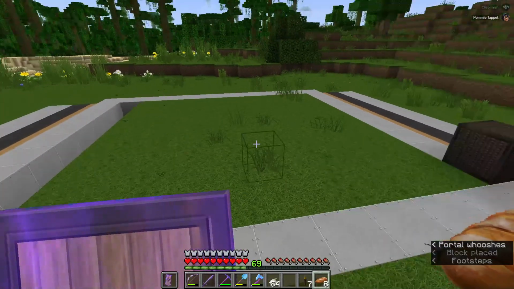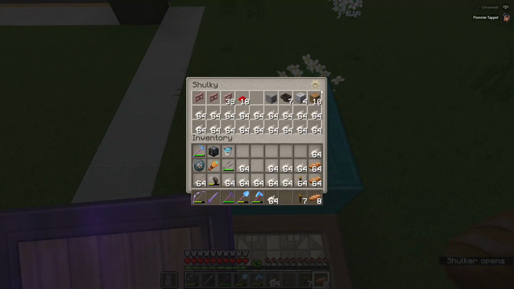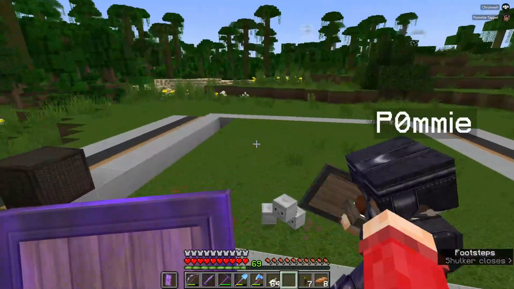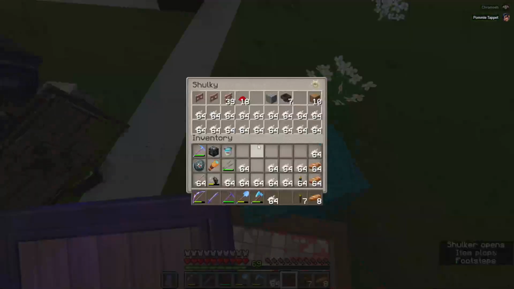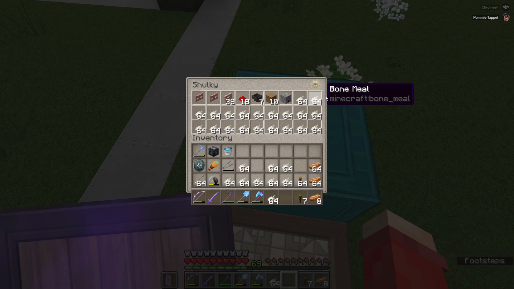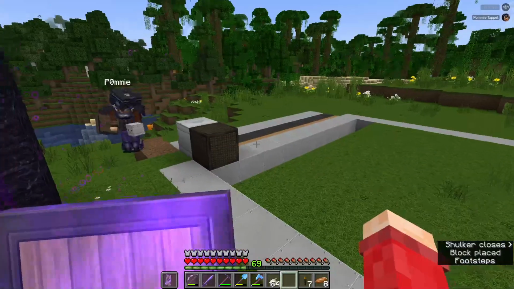Okay, next comes observers. Got them right here for you. All right, thank you. And we point this observer at the note block. Same thing on the other side, like that.